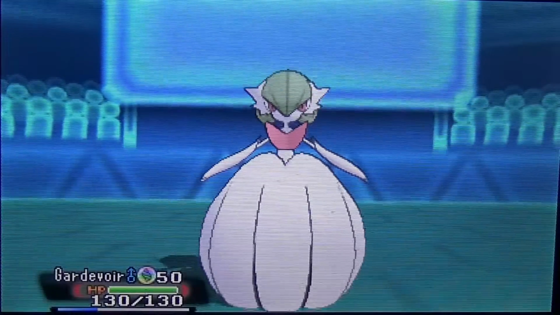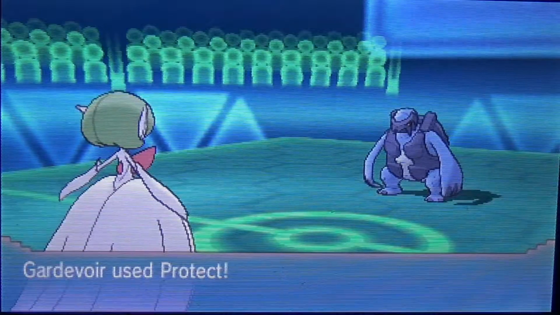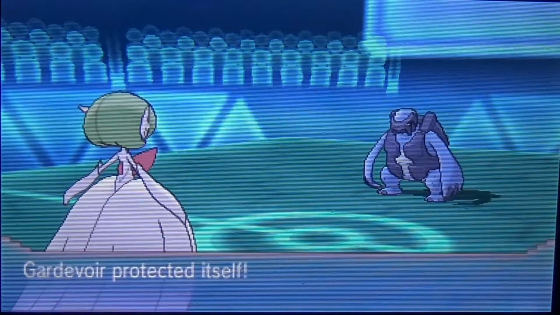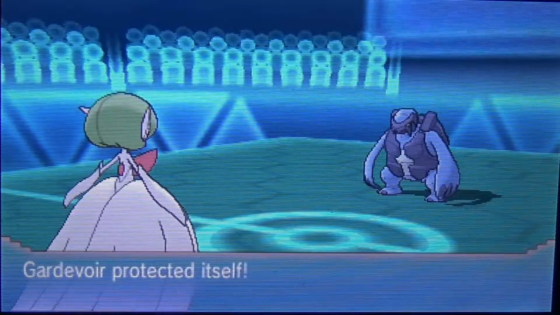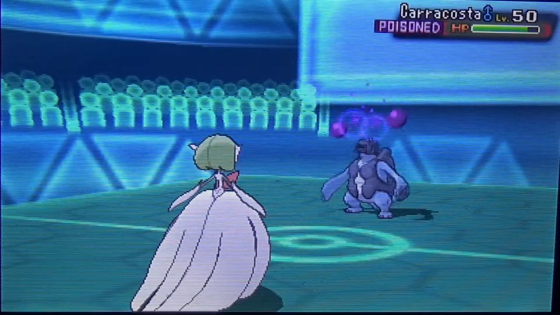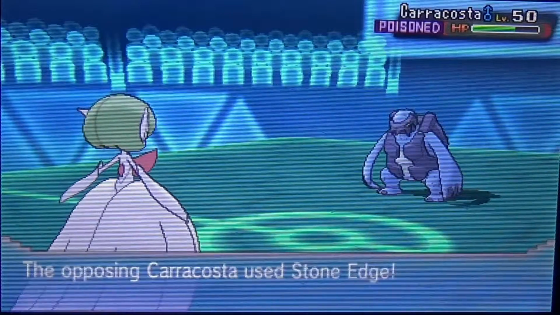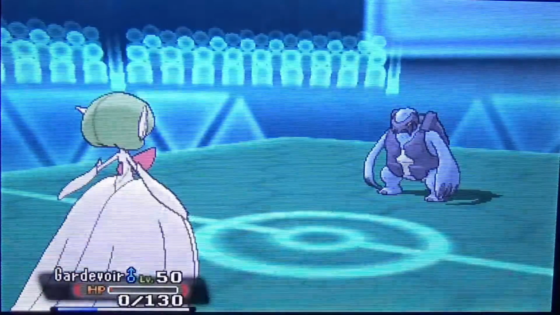I wasn't sure to go for Hyper Voice or Thunderbolt because I know Hyper Voice would probably do more, but Thunderbolt has a chance to paralyze Carracosta, and that would be really good. So Carracosta does take a little bit more toxic damage, which is good for me. And this was the ultimate moment, and of course I was slower, so GG basically unless they miss.